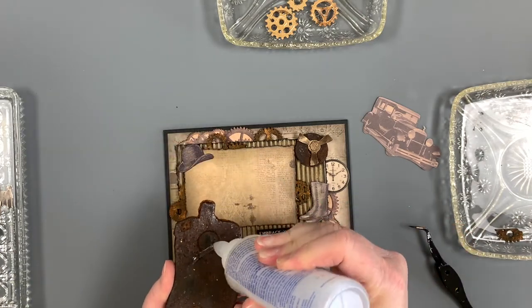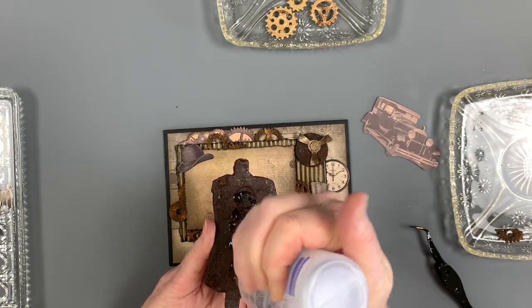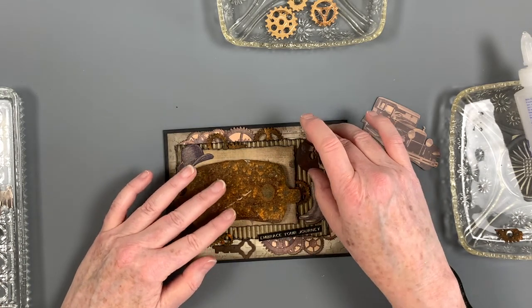I used plenty of silicone glue on the rusty brake pad for a strong bond, but with this generous application of glue, you may notice it sliding around as I work. It's all good though, and it doesn't take long for it to stay in place.